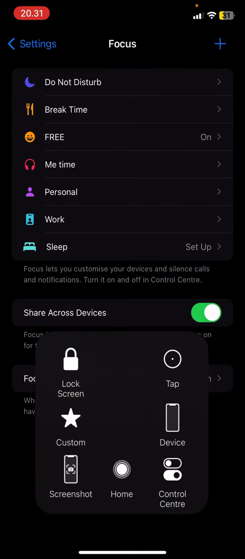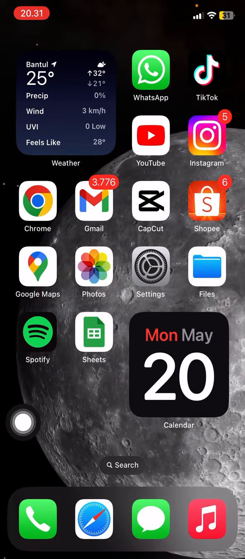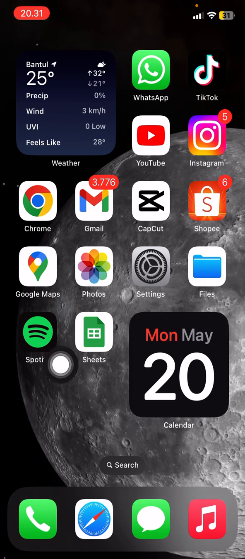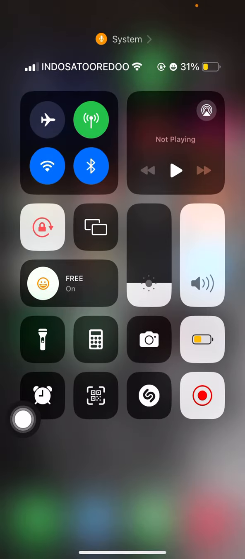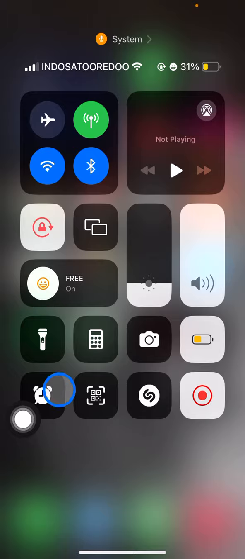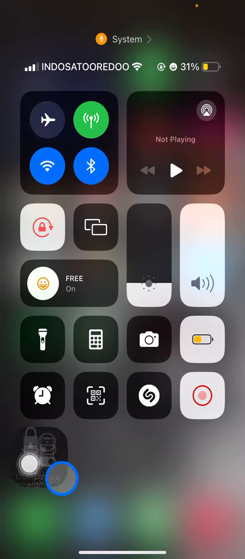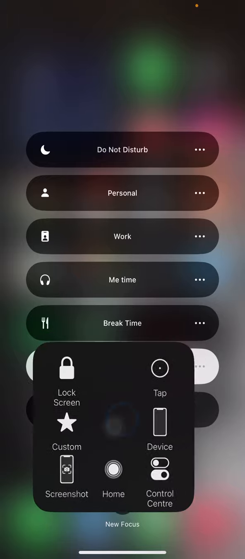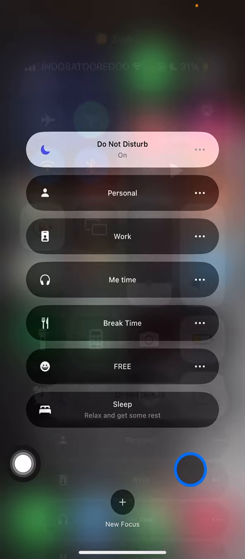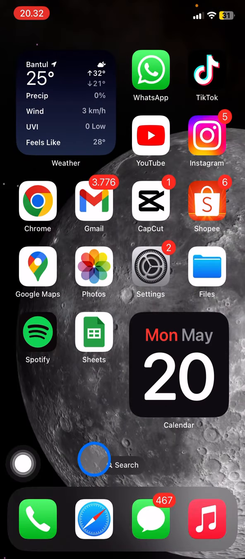And to activate it, go back to your home screen. You just need to slide your screen from the top left side down to access the control center, or you can also go to the right side and slide down, and you will see a focus button here. This is the place that shows the focus that you use. So you just need to tap and hold on this, then click this DnD or Do Not Disturb, and then that focus will be activated. It will be symbolized with the DnD symbol at the top here later on.